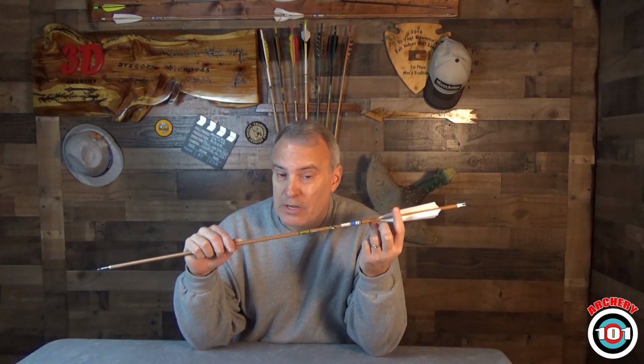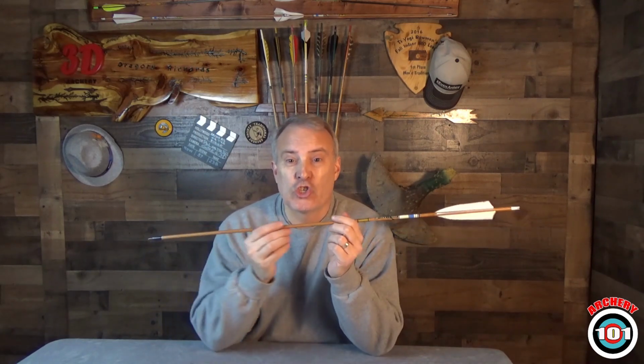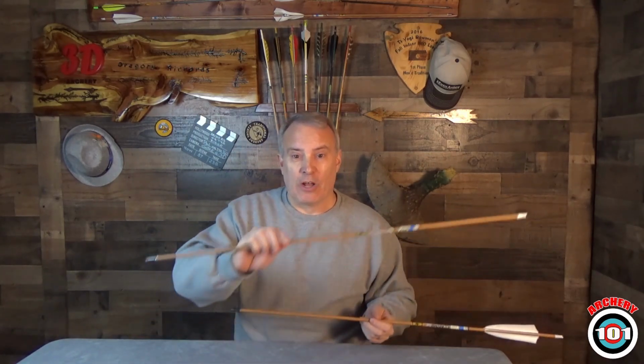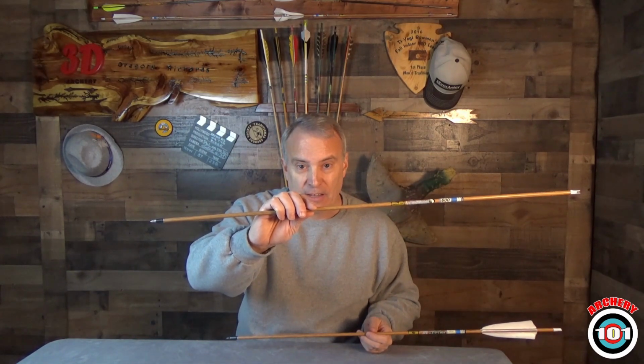But the question is, does the same hold true for an arrow with feathers? Because I'm telling you, I know these things right here, these things called feathers, they hide so many flaws. It is incredible. So will I get the same results with a bare shaft as I do with feathers? Because if the myth is true, it should be.